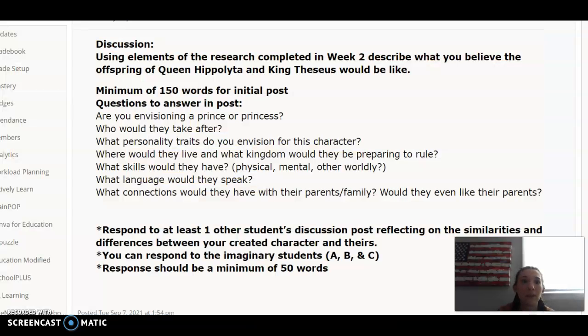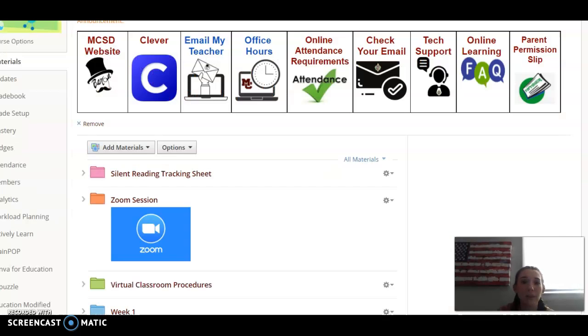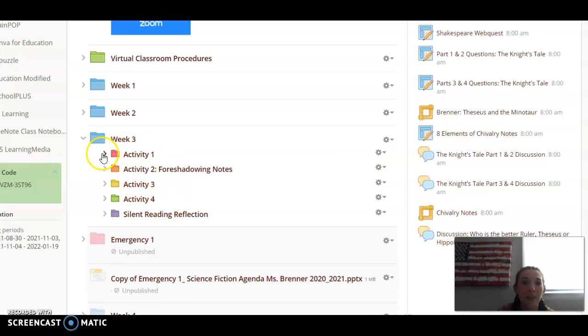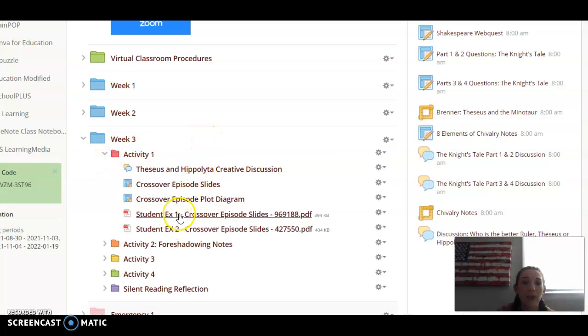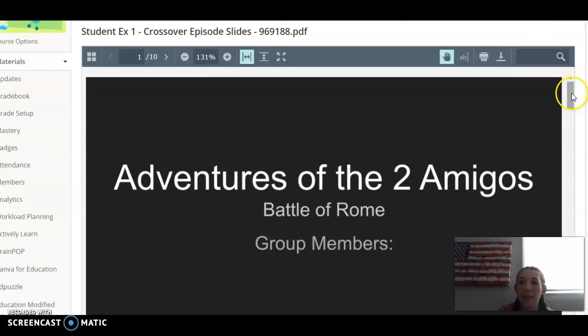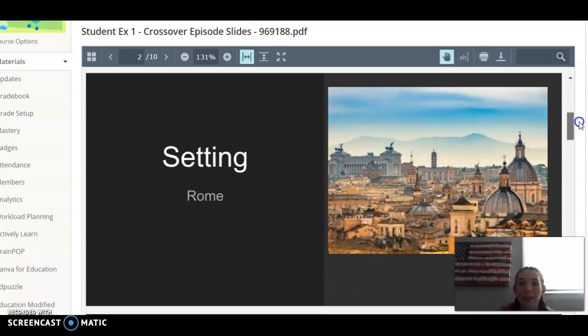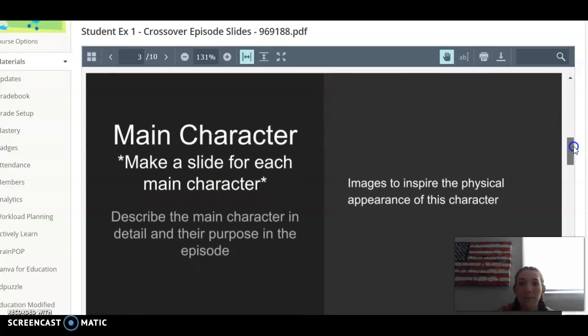For example, in case you are not quite sure what this might look like, there are two examples in the Activity 1 folder, Student Example 1 and Student Example 2. Student Example 1 looks like this. They went through, they gave their series, they gave their title for their specific episode, and then they have their setting.